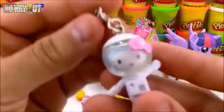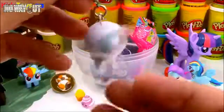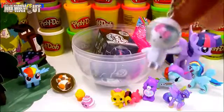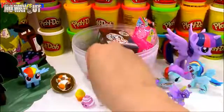Now this is Hello Kitty inside of a, this is an astronaut costume? That's really cool. Hello Kitty is an astronaut. I haven't seen anything like that before. Let's pretend she's walking on the moon. Look, she's just jumping in slow motion. Boing, boing, boing. Really cool Hello Kitty toy.